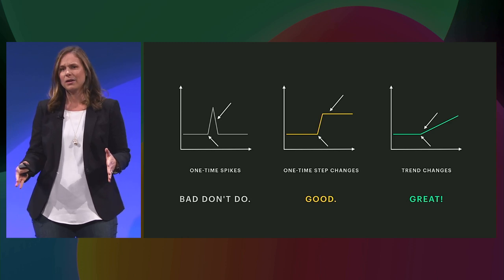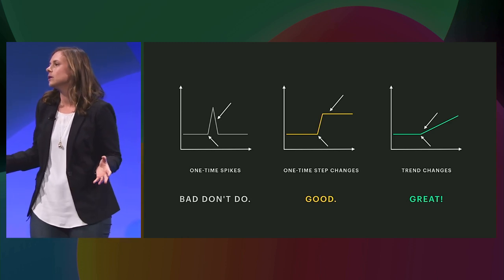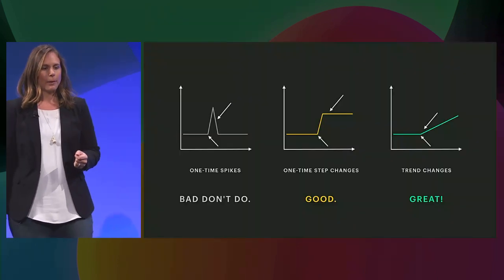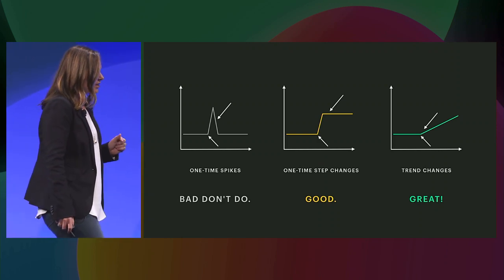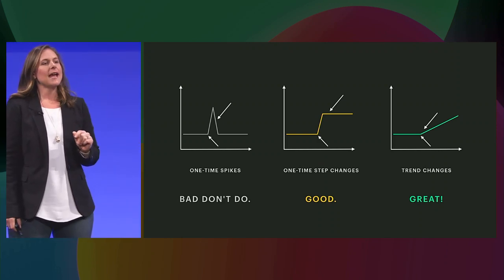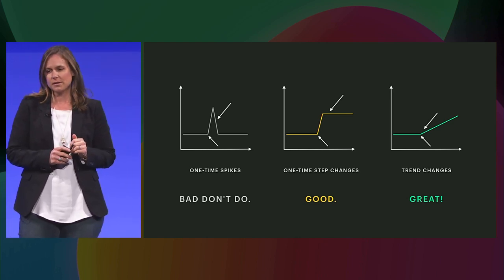All right, to summarize the principles that we live by on the Facebook growth team, one-time spikes are really bad. We don't do them, and we try to educate people as much as possible to avoid them. One-time step changes are really good, and it's that game of inches that you can get. They're quick wins. And then finally, those angle shifts are the ones that you really want to strive towards.